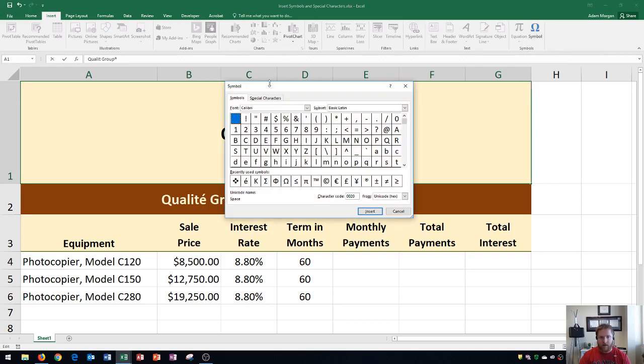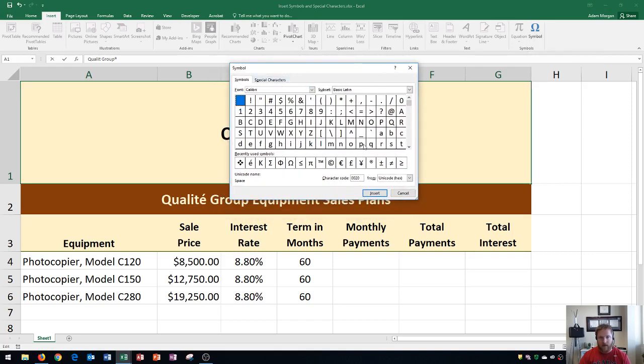Now, Microsoft Office has a variety of different symbols to choose from, and as you can see, there are literally hundreds upon hundreds of them to go through. As you move through, the font is displayed in the top left as well as the subset. You'll see things like Greek, Arabic, Hebrew, all kinds of different subsets that you can choose from on this drop-down list. You'll also notice that as you click on different ones, it gives you a Unicode name down here in the bottom left, as well as the character code.